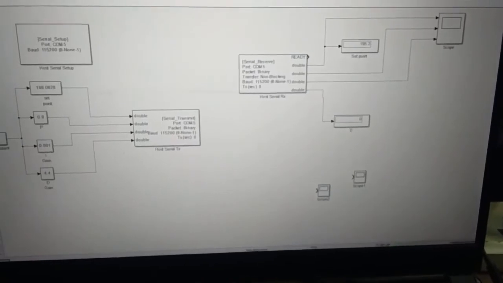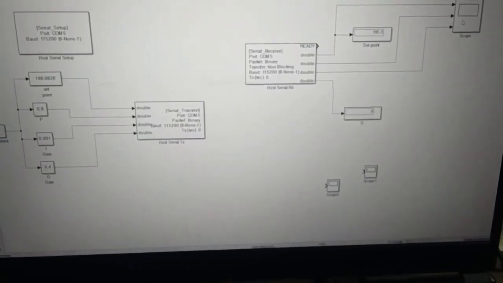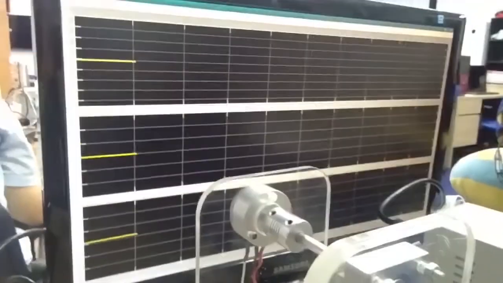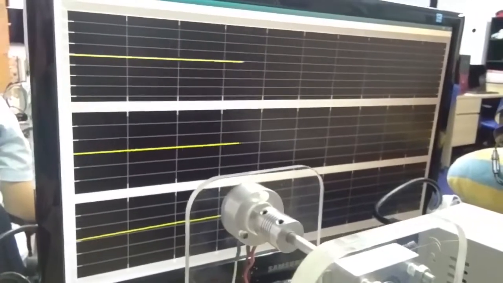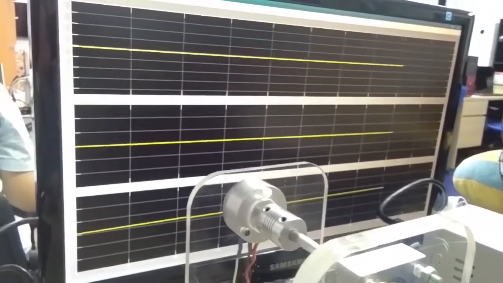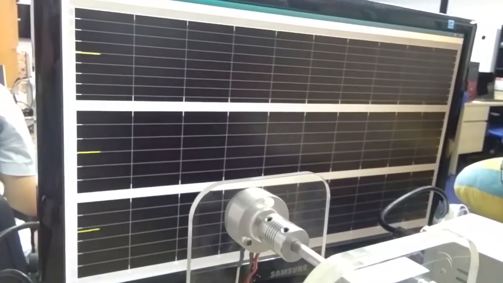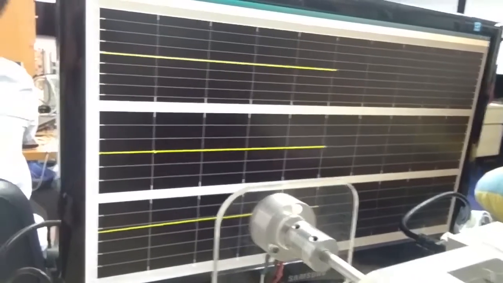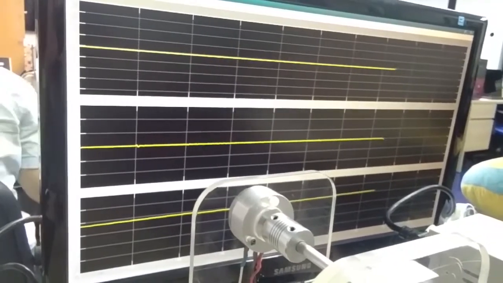And then click at the scope. Okay, you can see the graph. The first graph shows the angle, the second graph shows the D control, and the third graph shows the I control.